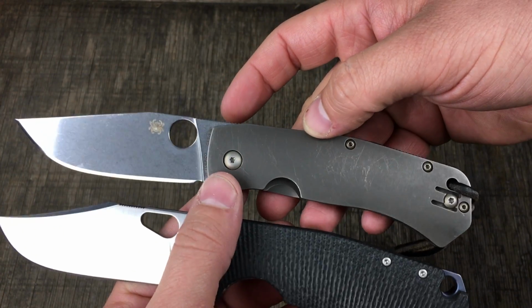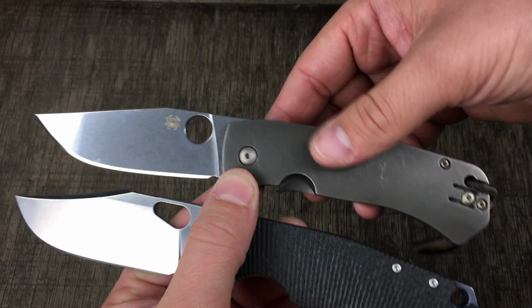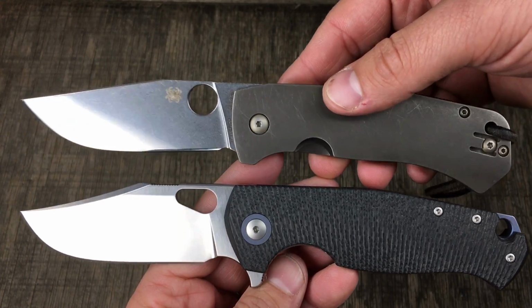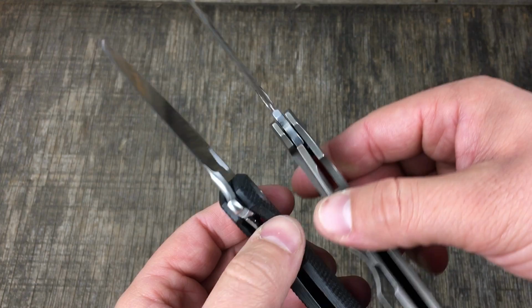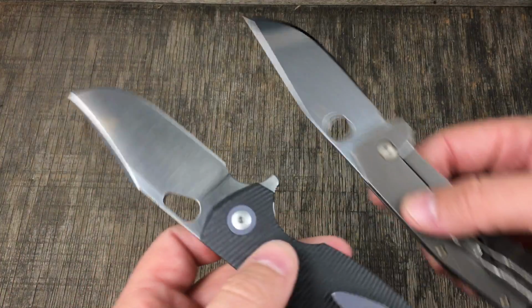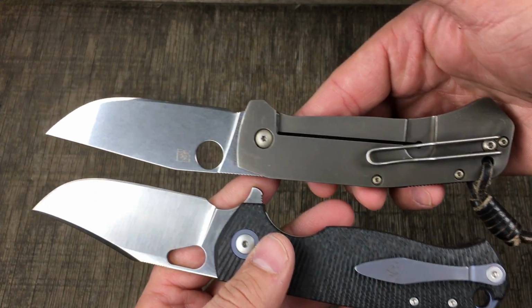But can you see the resemblance here? Flat, and then it drops down here, and then the clip. I guess that's a characteristic any folding Bowie might have, but I thought that was kind of neat, and they are about the same size. This is not a comparison video of these guys, but if anybody has this and might be interested in this, or you have this and you're interested in this, good size comparison here.